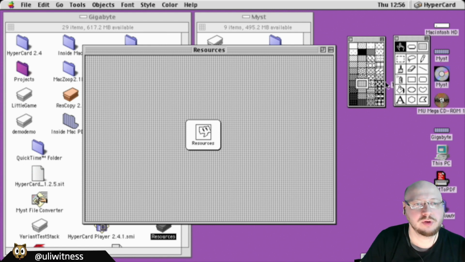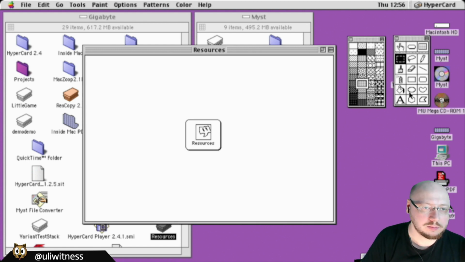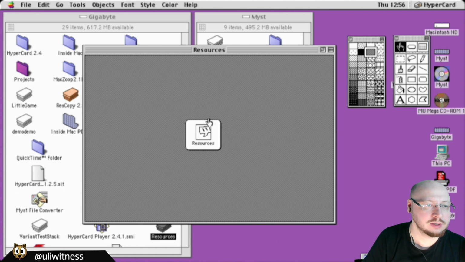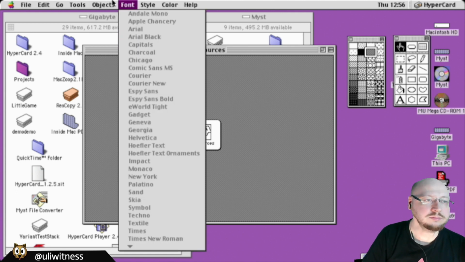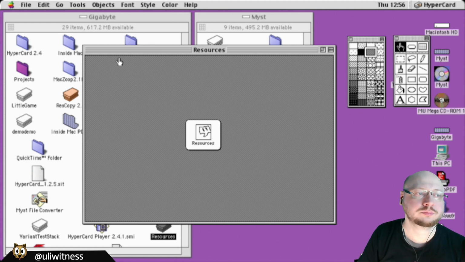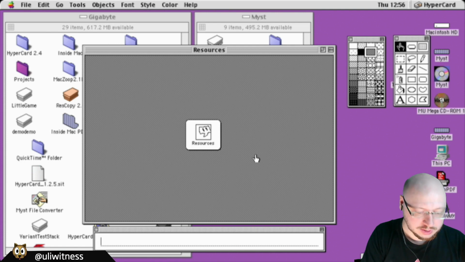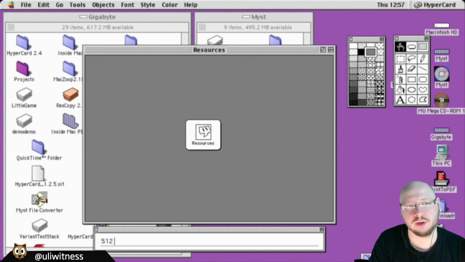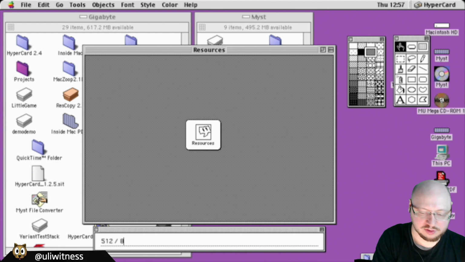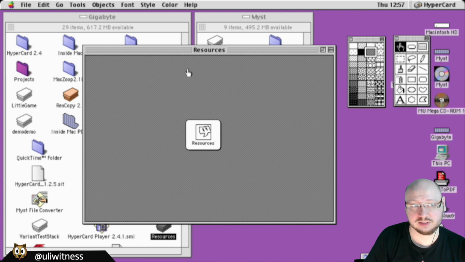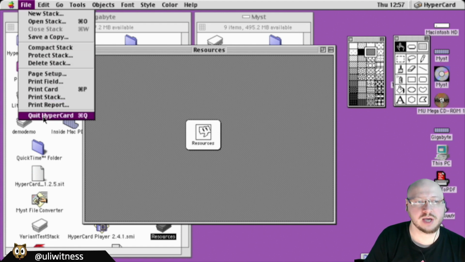Which means that, if you look at this stack, we have a little script in it, and we have 512 by 342. So 512, there's 8 pixels in 1 byte. That means 512 divided by 8, 64 bytes are needed to save one of these rows. And we have 342 rows, so that means this should be about 23 kilobytes, just for this black and white checkerboard pattern to save it uncompressed.